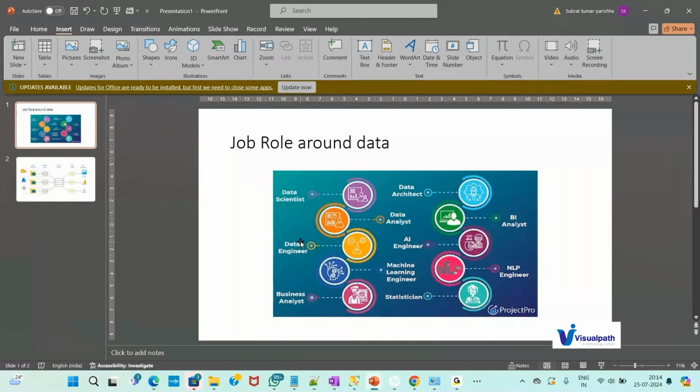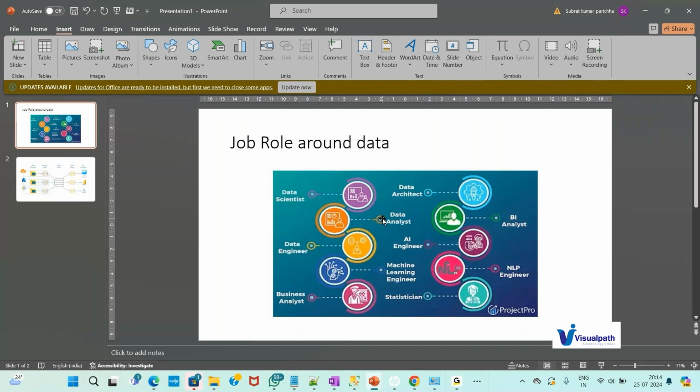Basically, making the data available in the required format, and making it from where? From the rawest possible data. And making sure that whenever I'm providing this data, it is consistent, available as and when needed, reliable and trustworthy. And that there is no security lapse. My data is only accessible to the people who have access to it. Anybody outside the organization is not accessing this data.